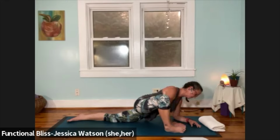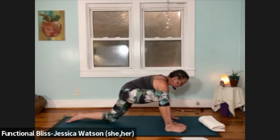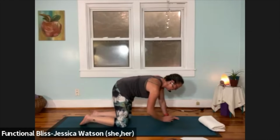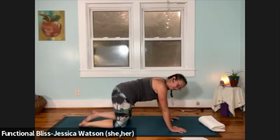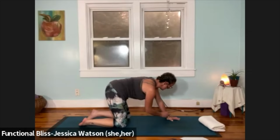And then when you're ready, slowly, slowly, slowly bring yourself up and out. Release back to a tabletop position. Take your time as you come to that tabletop position, or if you're down on your back, just pull both knees into your chest and give yourself a little rock side to side. When you come up to the tabletop position, just drop your hips a little side to side.